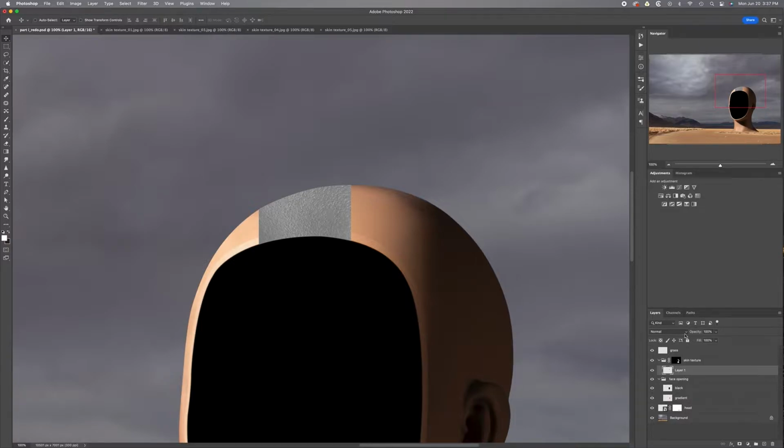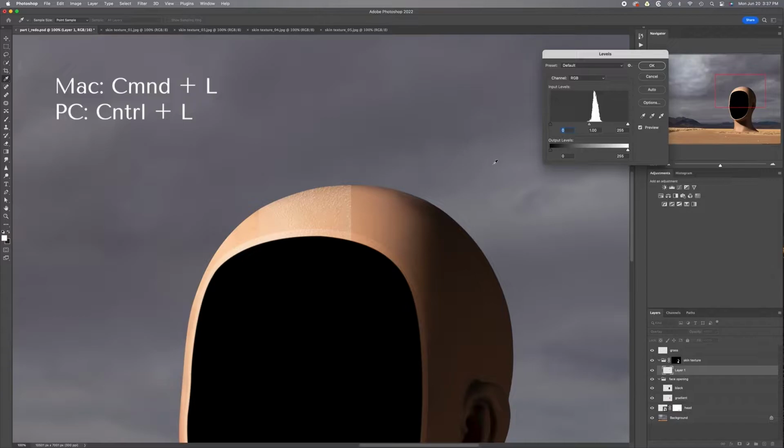Now we are going to change the blend mode to overlay. And then we're going to add a levels adjustment to darken it a little bit because as you can see it's a bit bright. So I'm going to hit Command L to get a levels adjustment. And I'm going to start by just pulling down the general brightness of the overall image. If you pull this white slider where it says output levels down here to the left, it'll darken the entire image a little bit. So that's what we're going to do first. And that actually already looks pretty good right about there.